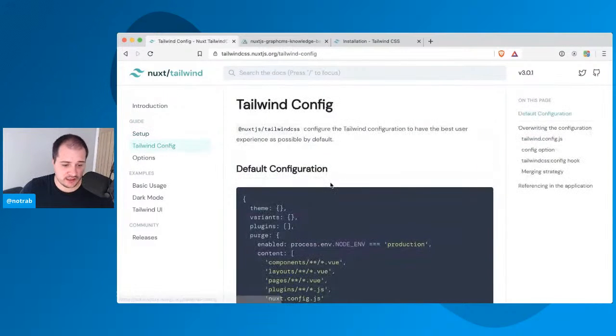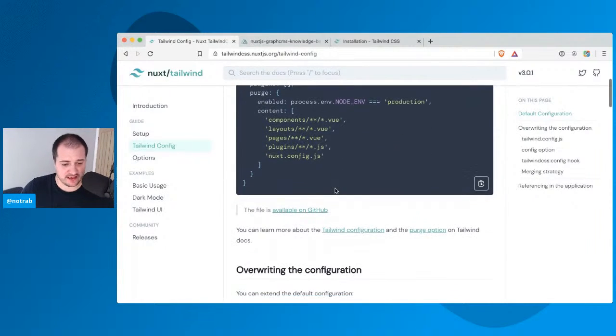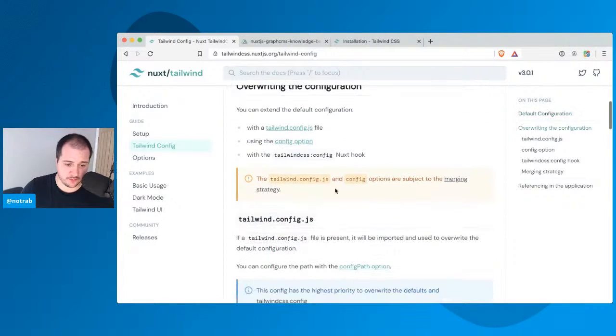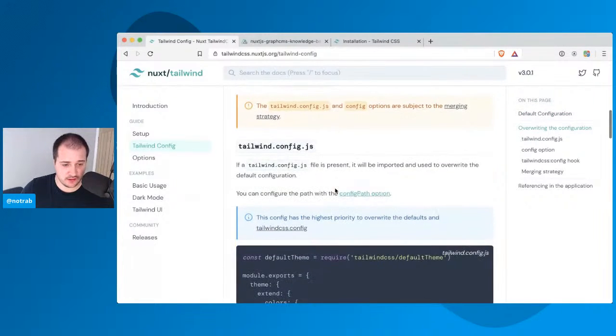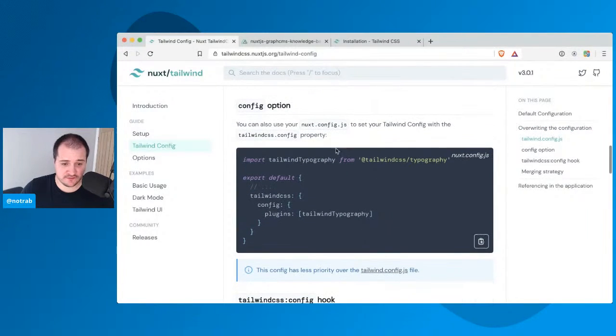So what else we got in here? Tailwind default configuration. I'm guessing it's going to purge automatically as well, because it said it would create those files for me. So I'm going to guess that it purges for me as well. Default themes. Yeah, you can override some of the stuff. Okay, wow. So inside of the Nuxt config, to set your Tailwind config with the tailwind property, I can import Tailwind, and then I can define Tailwind here. That's cool. So I can define pretty much my config in my Nuxt config, so I haven't got two kinds of config files. That's cool.